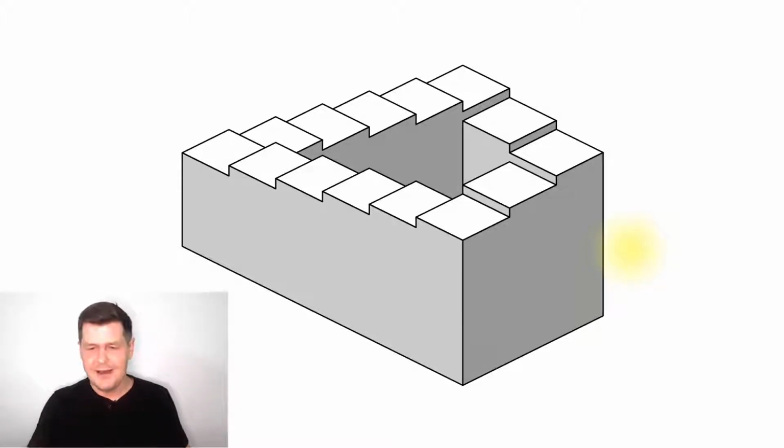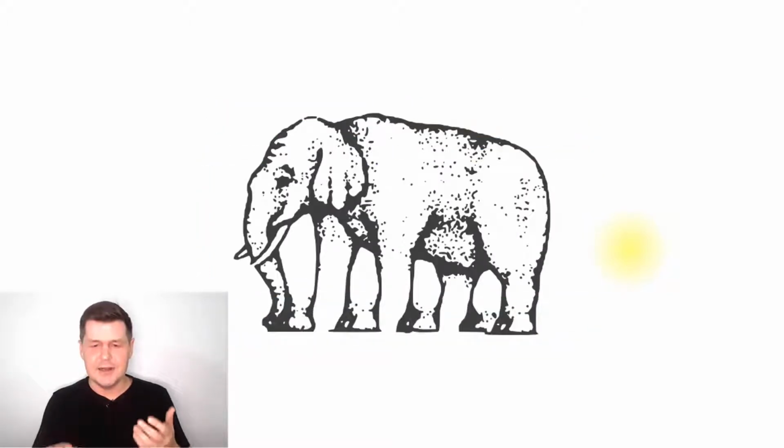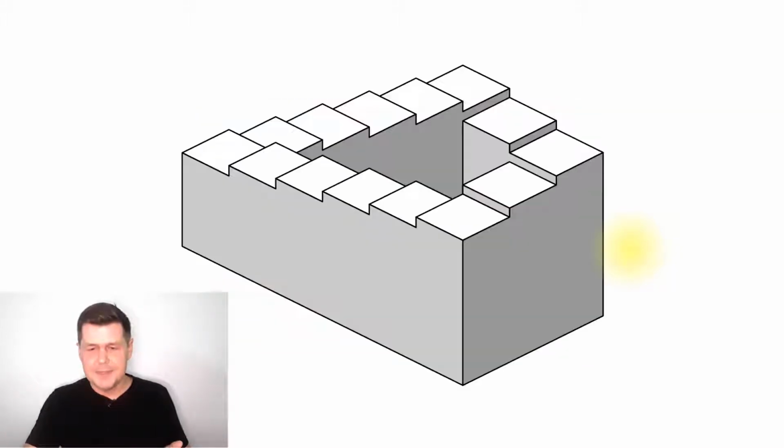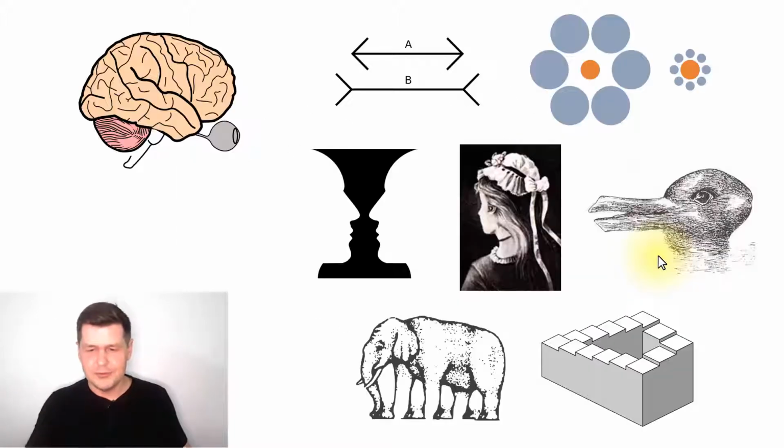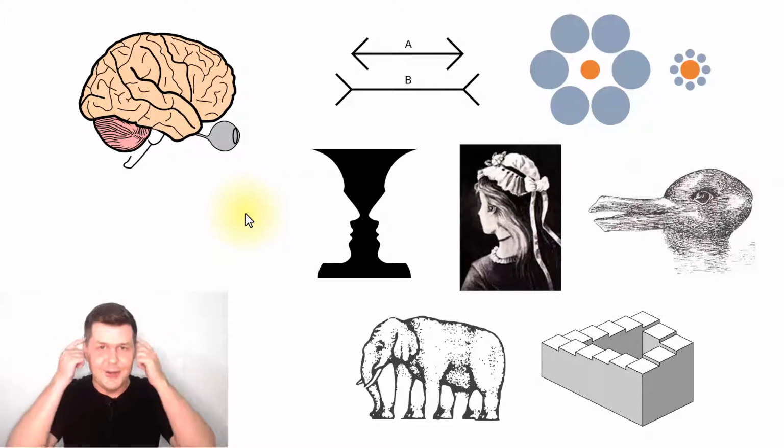It can't be real. Just like this elephant can't be real, or this elephant is impossible. It has 4 legs, but it has 5 feet. So that's not possible. Just like this staircase, it just goes up and up, around and around forever, or down and down, around and around forever. So that's not possible. So both those pictures are impossible. So we've looked at 8 different optical illusions. Optical illusions, things that fool our eyes and our brains.